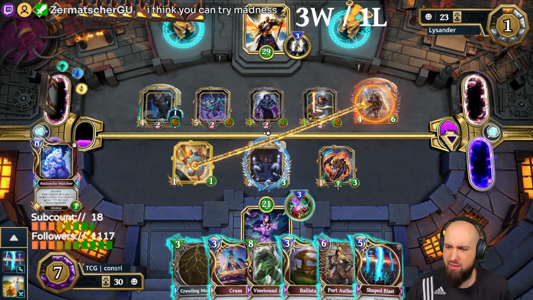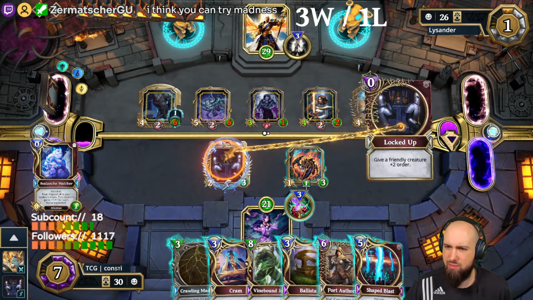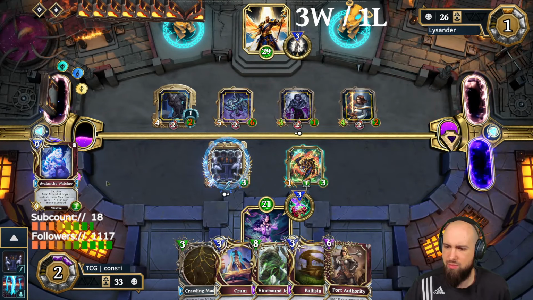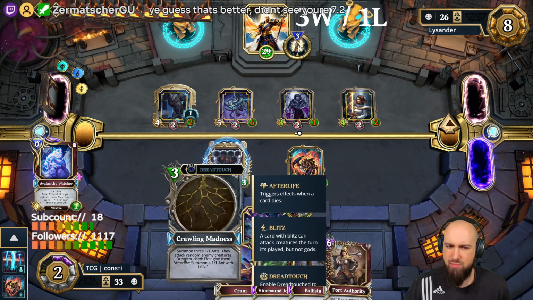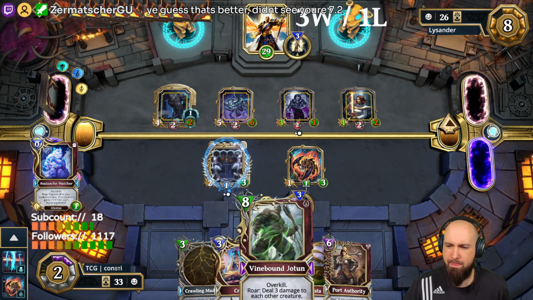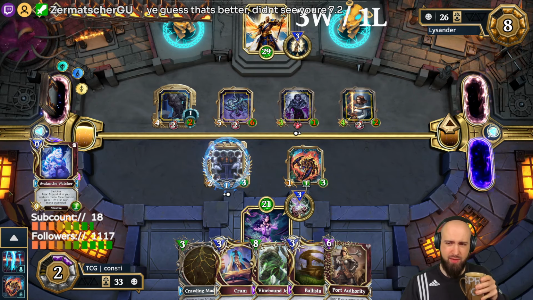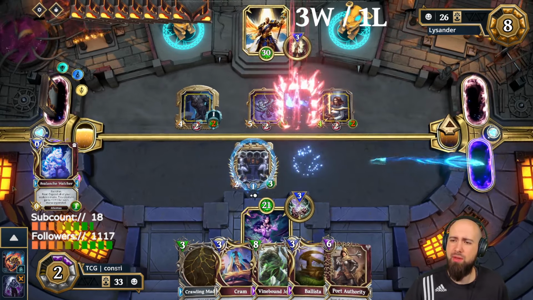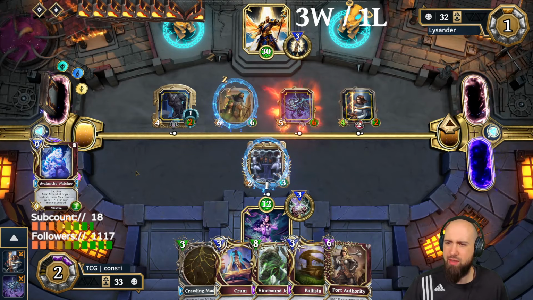Think you can try Madness? I guess we should play Shaped Blast now and Winebound next turn. That's the only way, I guess. He's going for face more. We could even trade the Rhino off. Ah, but he's not. Okay. Oh, what the fuck? Oh, shit. It's game over, I guess.